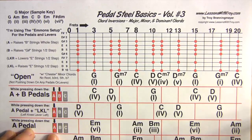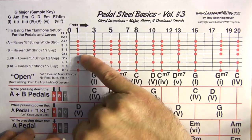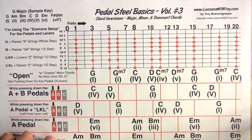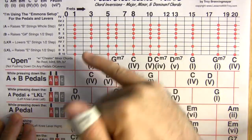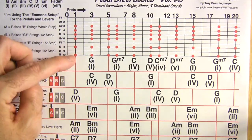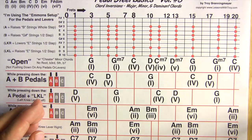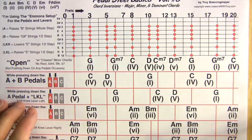Now, it's the same chord grips we've had in volume 1 and volume 2, so you should know those chord grips pretty well, but basically we're doing 10, 8, and 6, and 5, 4, 3. So that's just like what we've learned in the other two volumes. As you follow the fret down, I've got a red line, and those red dots are going to be different inversions of these particular chords. An inversion is taking a three-note chord and doing different combinations of the root, the third, and the fifth. It might be the root on the bottom, or the third, or the fifth, depending on what inversion of that chord you're doing.